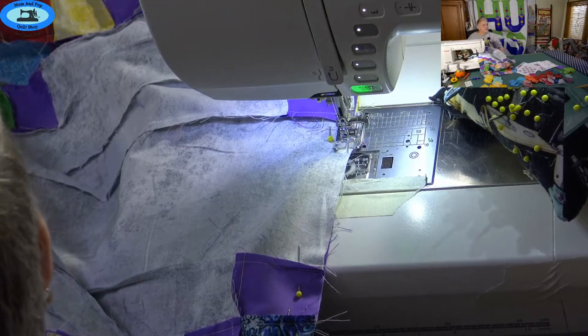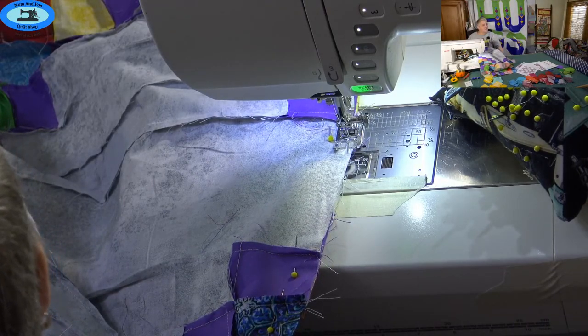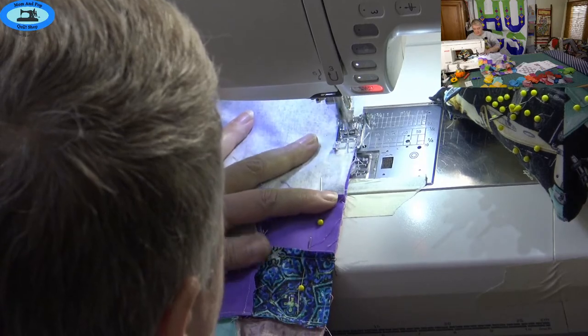Down with my friend project now, onto stitching project. Okay, what kind of project is that? What you got going on?